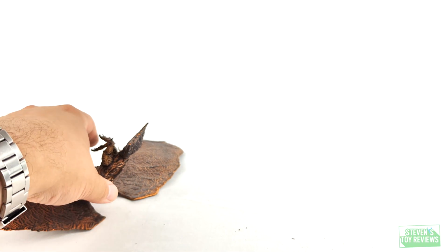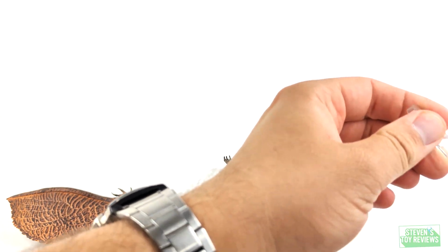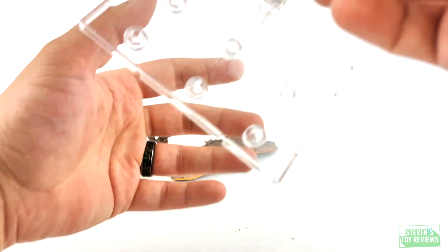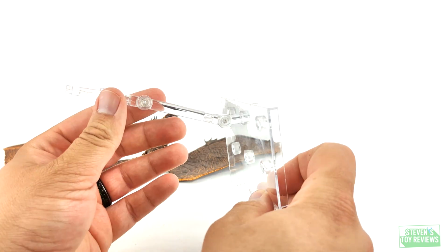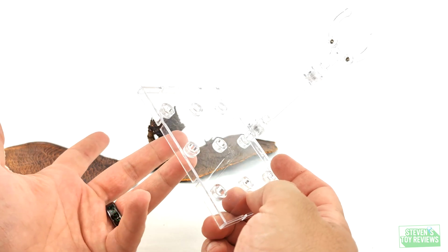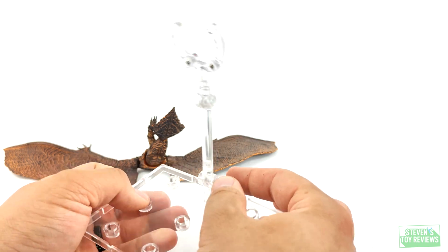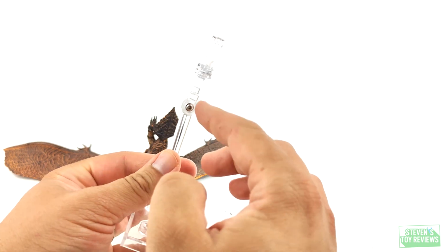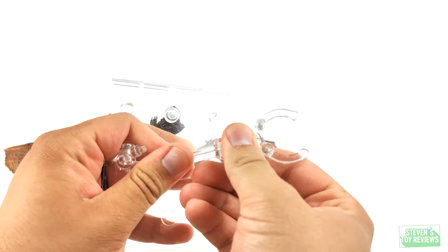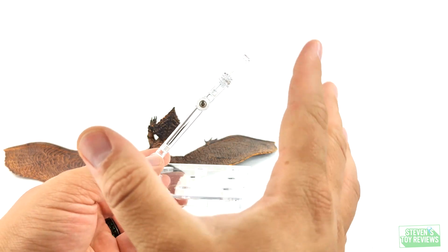Okay, so now we're going to talk about accessories, because this is where things get interesting, if you will. And now I'm throwing stuff around off camera. So first and foremost, we do get the Hiya support stand. I've got it in a very, very small way right now because I was using it for pictures. It's basically the same stand that we got before, but there are a couple of changes you eagle-eyed or Rodan-eyed viewers can already notice. There are still going to be 3 total parts that you can maneuver and make your stand bigger or smaller. So that's retained.